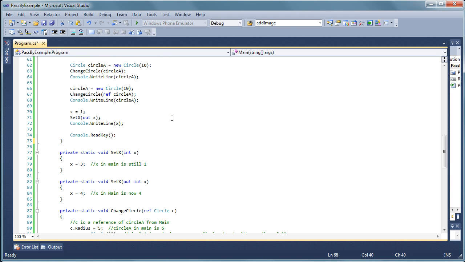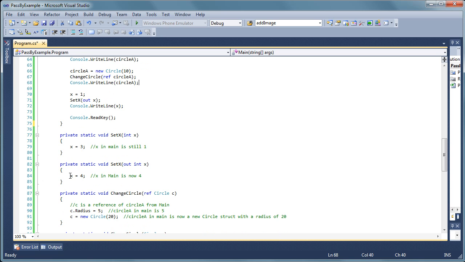Okay, so let's look at out for an integer. We have an integer called x, and we assign it 1, and then we call set x out x. So let's look at that. Now, you might perform other logic here, and you might not set x at all. But, like I said, you have to assign it before it leaves the method. That's one of the requirements for using out. If it's an object, you have to call new object to assign it.